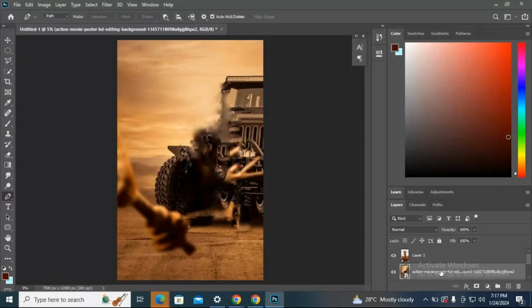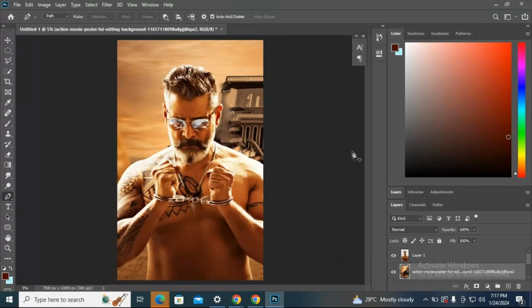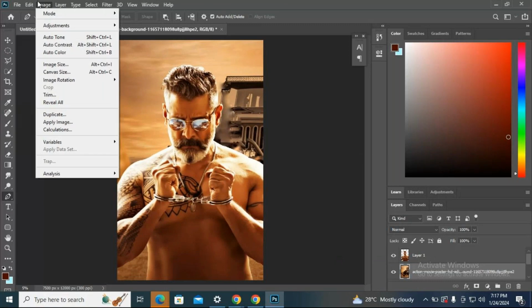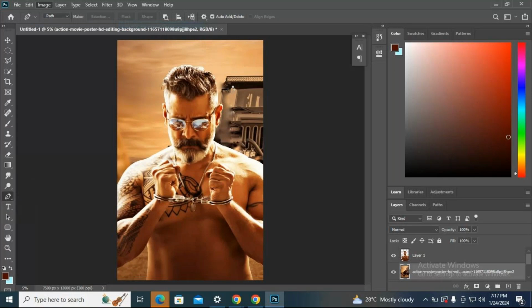So I'll go to this image. If you want to work with the original image, you need to rasterize that layer. After rasterizing, go to Image Adjustments.